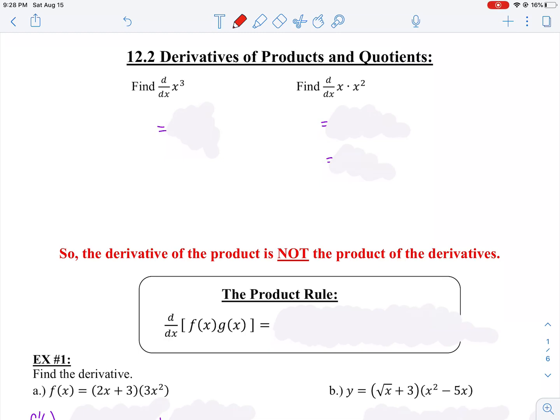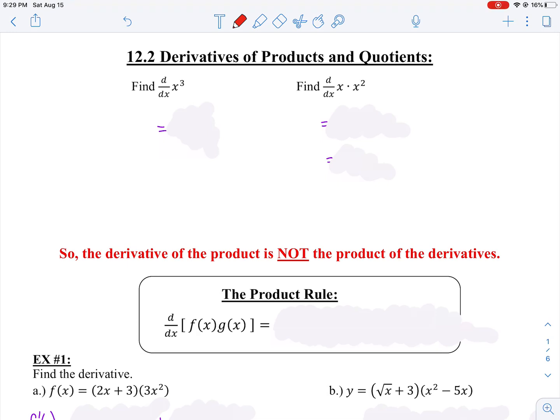All right, in this section, 12.2, we're going to talk about how to find the derivative of a product or a quotient. A product is when I have a function where I have two things being multiplied that both include variables. We haven't ever seen anything like that. Or if we have, we've FOILed it out and we've changed it to look like a function that we do have rules for. And a quotient is when I have a function that has a variable in the numerator and a variable in the denominator. And we haven't seen any of that before.